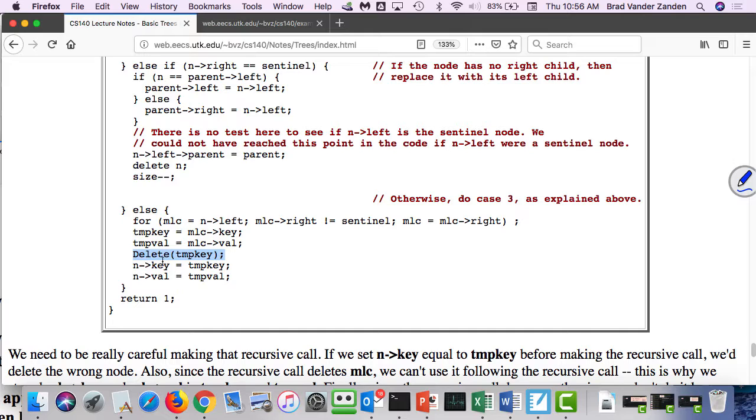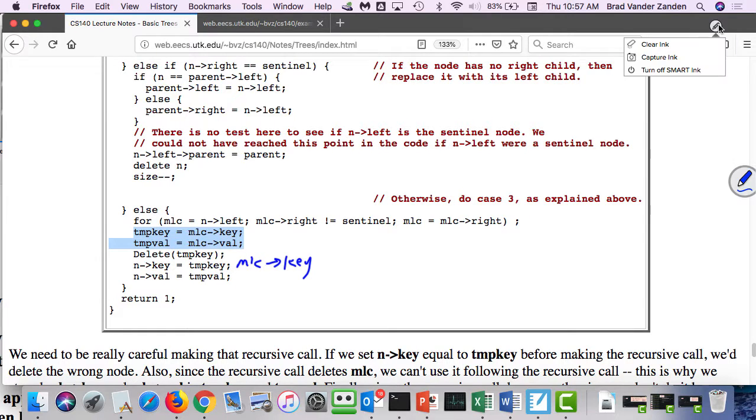That's why we had to store the values of MLC into temporary variables. If you try to say n key equals MLC key here, it may well fail, and you'll wonder in Lab 10 why the heck it failed. So you need to make sure that you store the contents of MLC because it's going away.